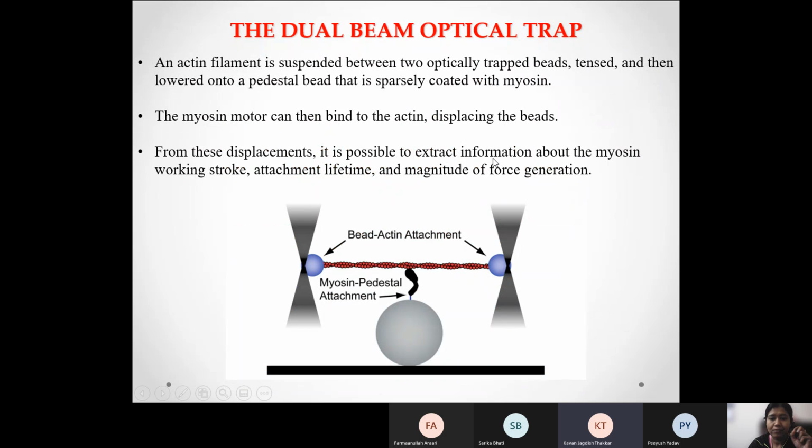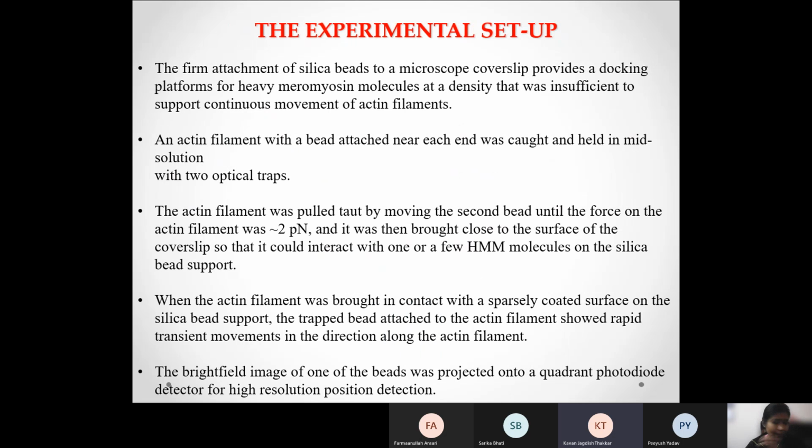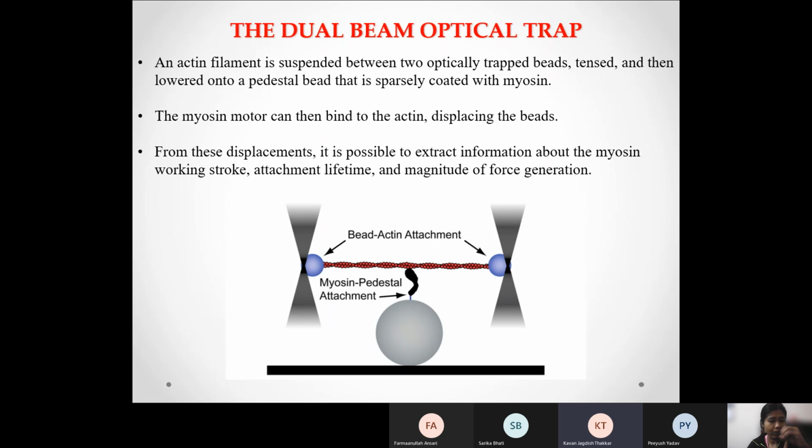And this can be translated to, if you translate this knowledge into this system where you have actin which is bound to the two beads, and you have myosin on the actin which is pulling. So you have a restoring force of the bead, but the bead is in Brownian motion.